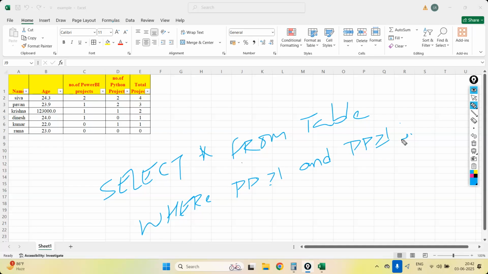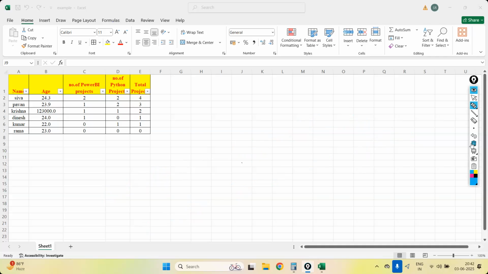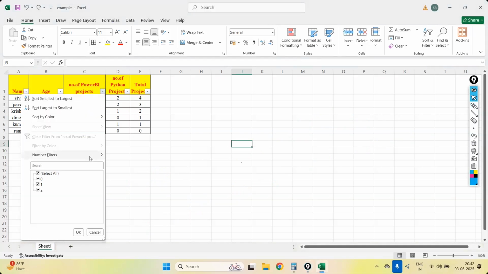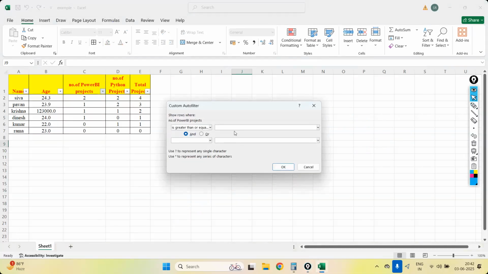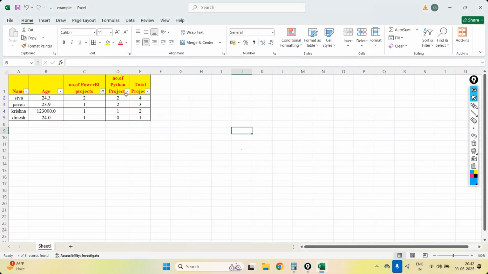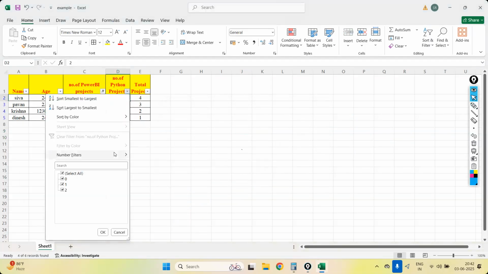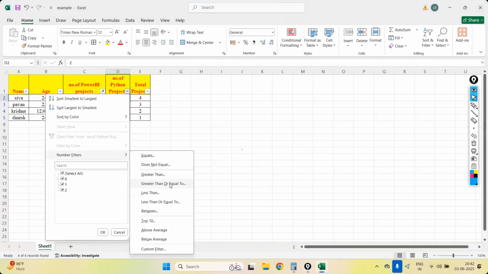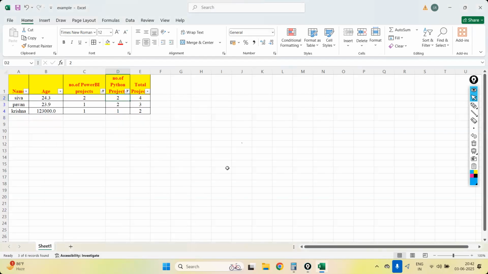In Power BI, how are you going to apply it? You are going to select this column into the filters, and in the filters you are going to modify it. Similarly, this one also you are going to select into the filters and modify in the tool. Now in Excel, how are you going to do it? Same thing in Excel. You are going to select here for this one separately, where it is greater than or equal to 1. And similarly for this one also you are going to apply the condition, greater than or equal to 1. You are doing it separately.